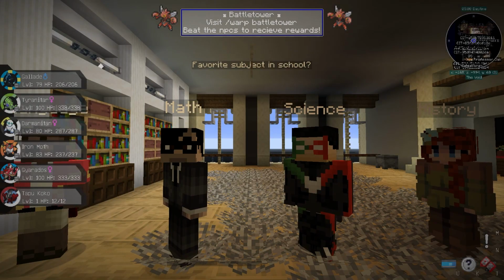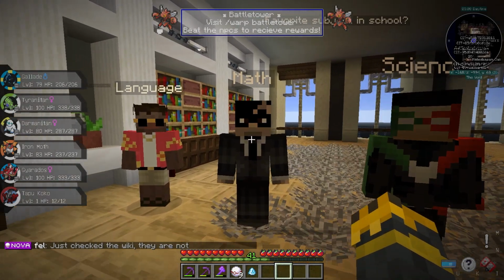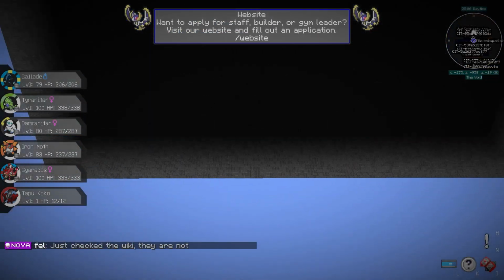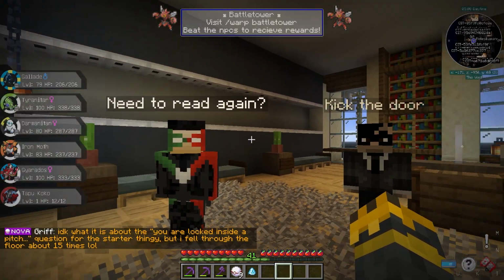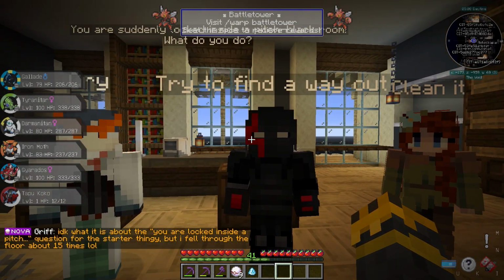Question 8. What was your favorite subject in school? I'm gonna have to say math. I was pretty good at it. Question 9. You are suddenly locked inside a pitch black room. That sounds terrifying. Okay, what's my answer? Out of all of these options, the only 2 that would make sense would be to cry or to find a way out, and I think I'd try to find a way out first before crying.